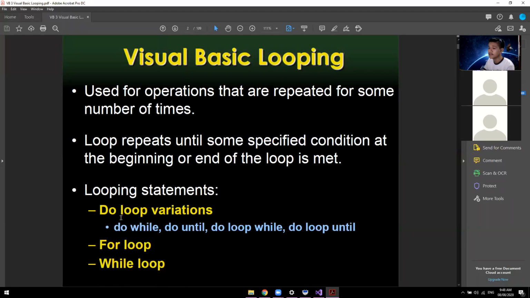Though lahat yan, itong loopings na to, do while, do until, do loop while, do loop until, even this one, for loop and then while loop, lahat ng mga yan, pare-parehas lang sila ng purpose. Wherein, mag-create sila ng loop statement and then pabalik-balik hanggang sa ma-meet nila yung specified condition. Pwedeng sa una or sa huli.